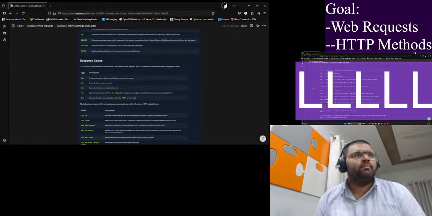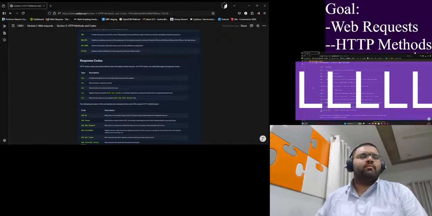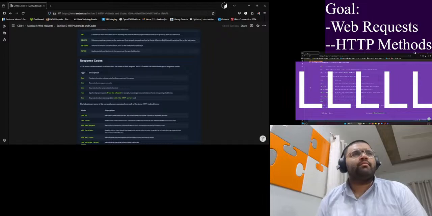500 internal server error returned when the server cannot process the request. For a full list of standard HTTP response codes, you can visit this link. Apart from the standard HTTP codes, various servers and providers such as Cloudflare or AWS implement their own codes.